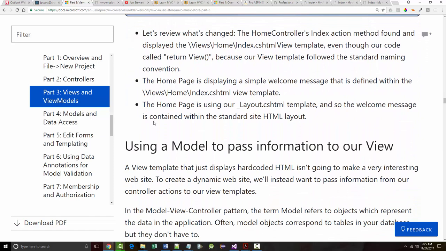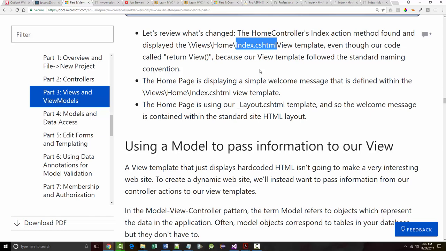Okay. So let's review what's changed. The home controller's index method found and it displayed the home index.cshtml view template, even though our code called return view, and it did this because that's what it calls by default. Again, as it says, because we followed the standard naming convention.